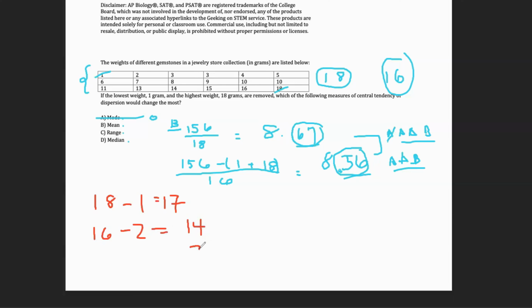So you could see here, 17 minus 14 is 3 spaces. There's a 3 whole number difference. So this is way more significant than these decimal places. They're whole numbers. They really move the needle in terms of the differences in dispersion, because you're literally taking the highest of the highest minus the lowest of the lowest.